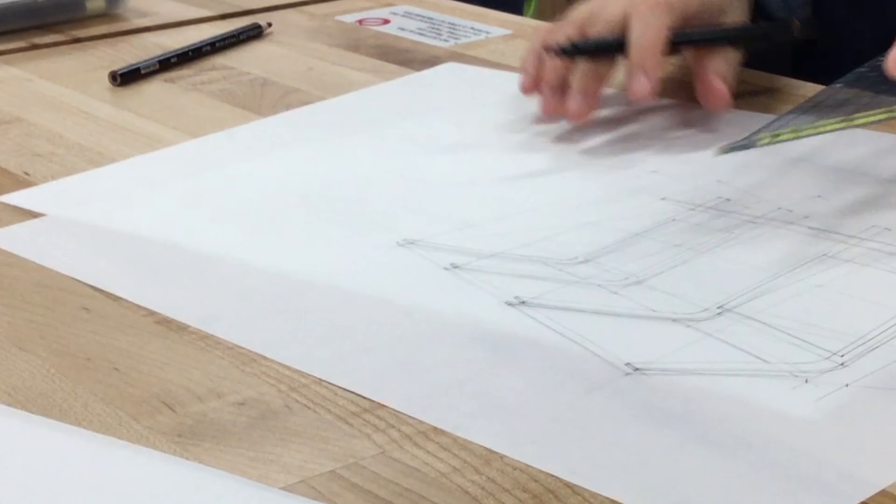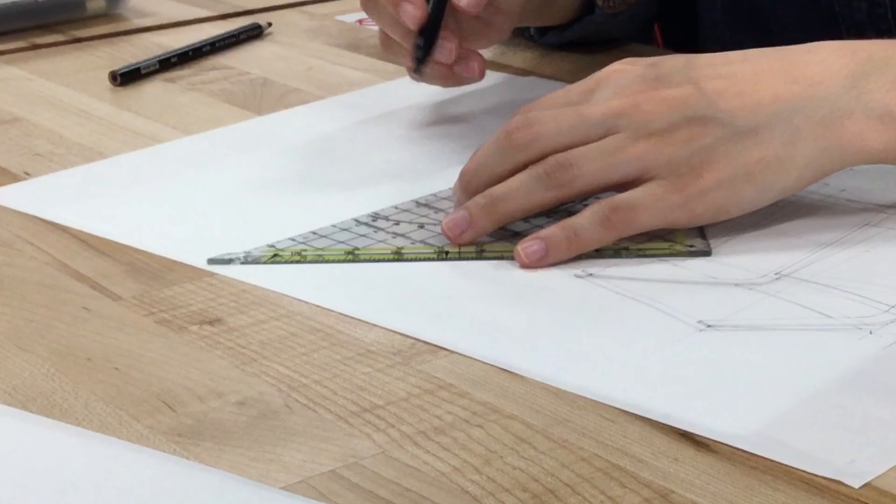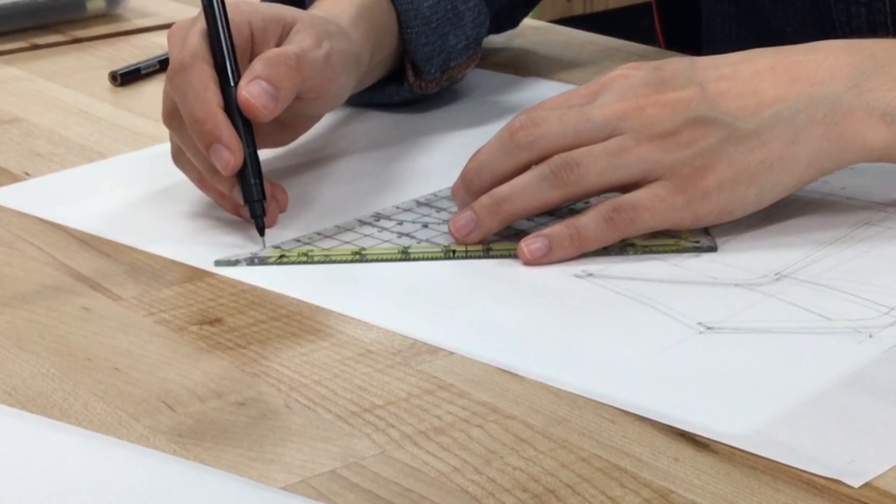Now let's draw the side view for this. I think I'm going to put it a bit higher than this one. I'm just going to put a rectangle in the proportions I have — I think it should be around something like this. You should always do side view analysis of your proportions and justify why they are like that. Let me find the middle point. It's almost like two squares. I think it could be two squares if I make it a bit shorter — two squares is usually a good golden ratio.